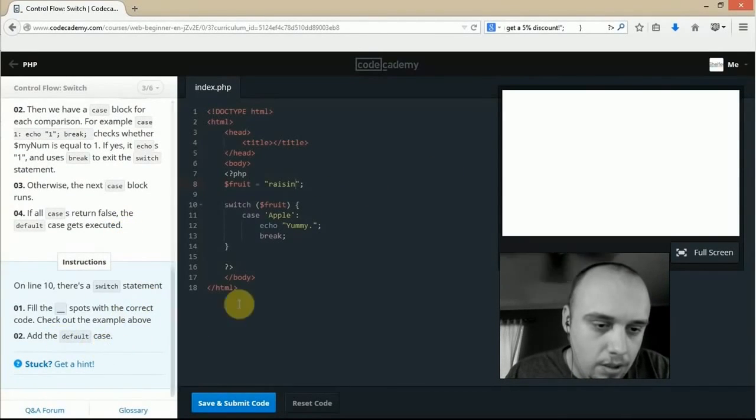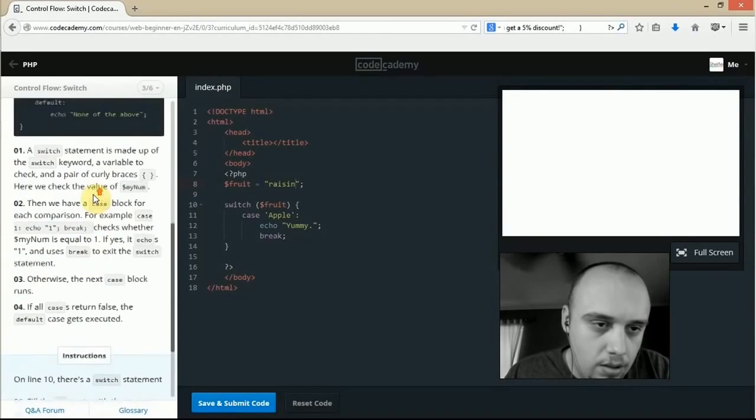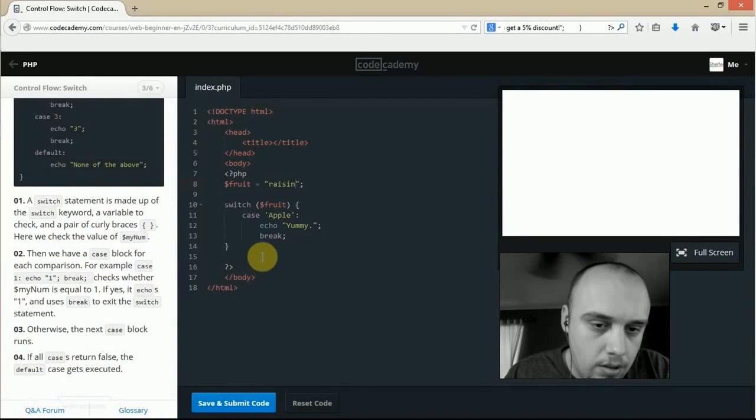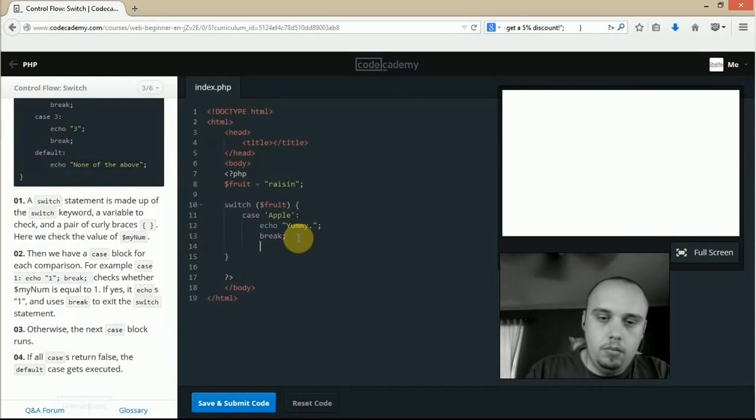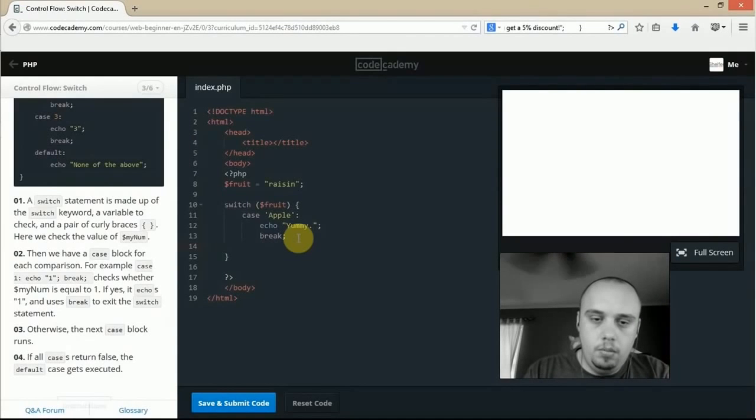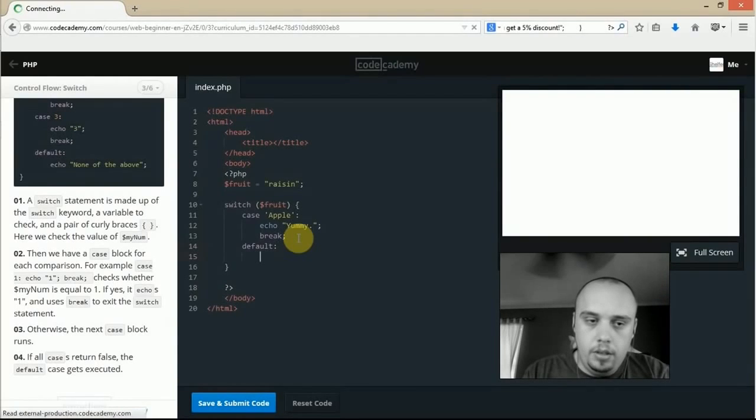Alright, add the default case. Okay, so default like so. Oh, yeah, there we go. Default colon, next echo possibly not yummy.